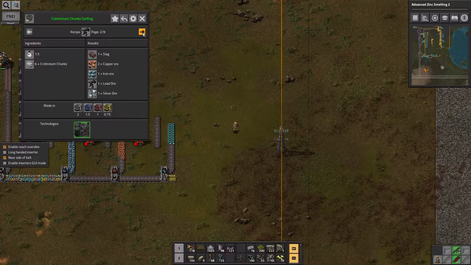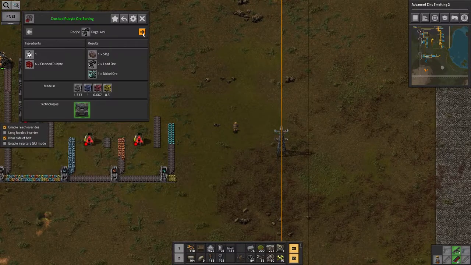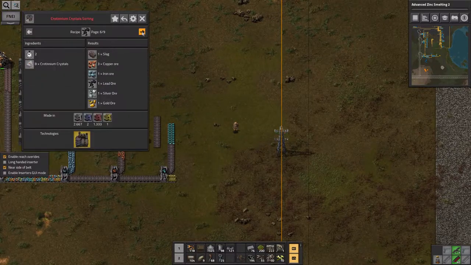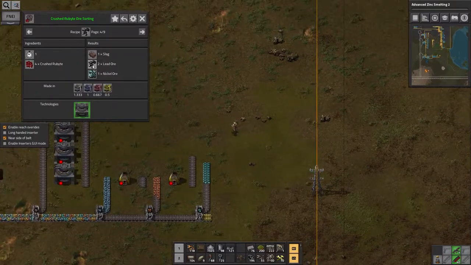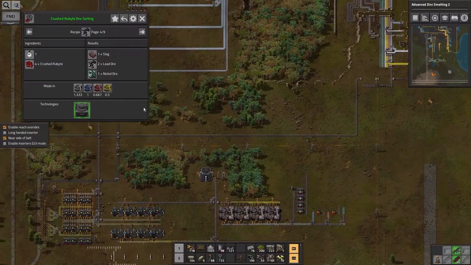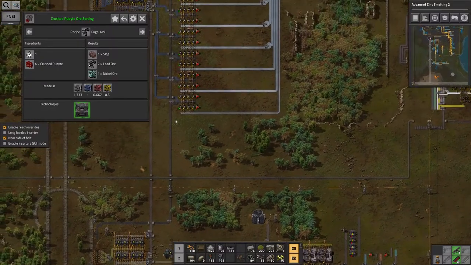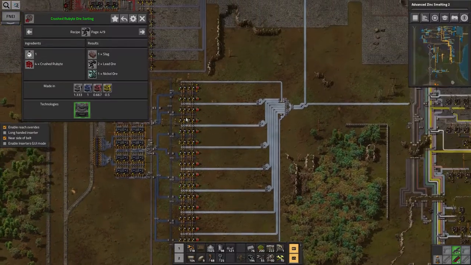Okay, or rubite chunk, which means doing the same thing with rubite. That's another possibility. Or this looks possible. Crushed rubite turns into slag, lead ore and nickel ore. Right. Okay, let's do that one. I think. Yeah. That one, crushed rubite I've got, lead ore comes straight out of that, and it's done in a sorting facility, which again is something I've already got. So I can do this up here on my existing rubite inputs.